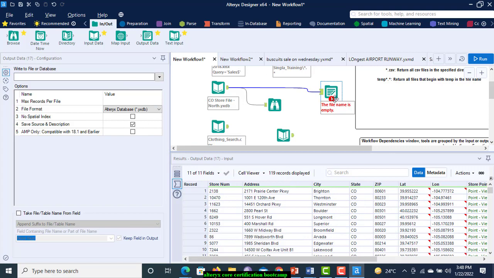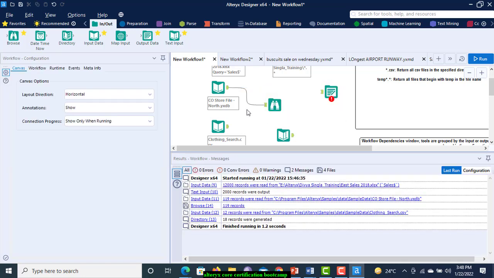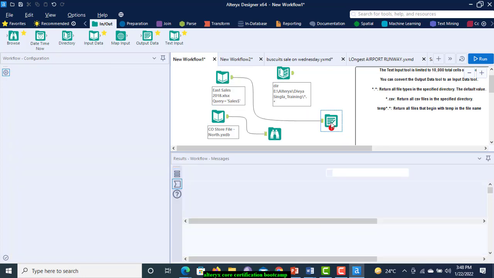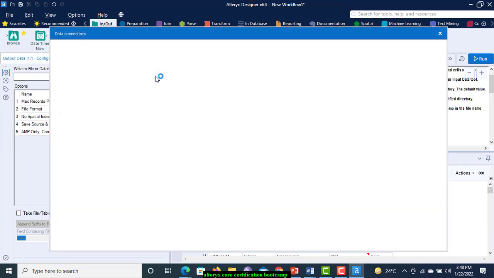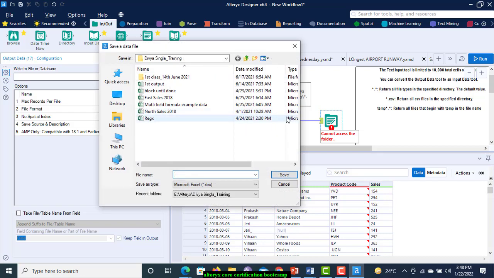I have connected this file into this. Not this one, because I have to explain some other thing as well. So let me connect this Excel file to this. Now you see, I will provide some path to save it.